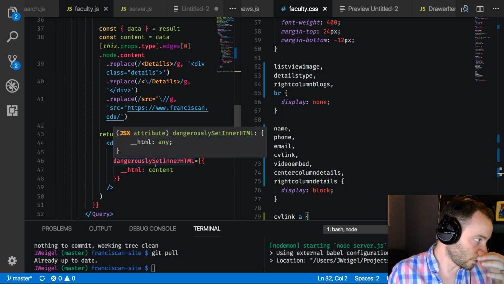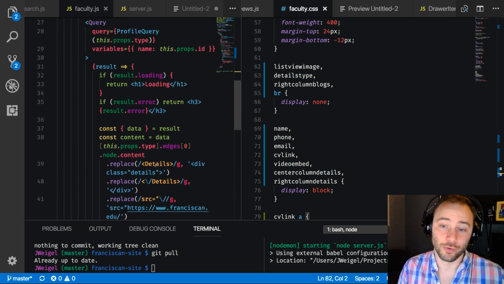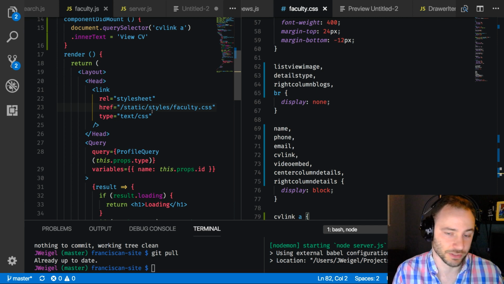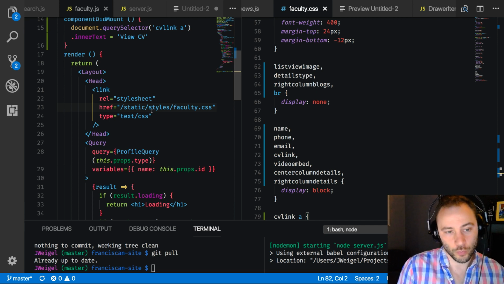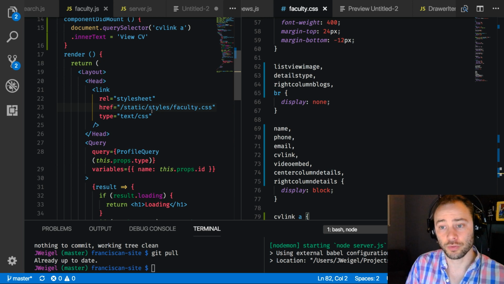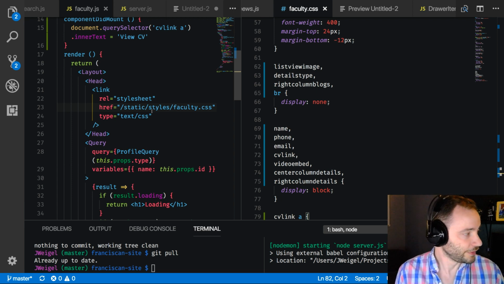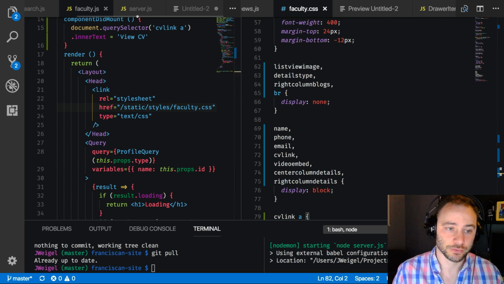So what we end up having to do is do it the old-fashioned way, where we put in this head tag here with a link to our CSS file. As we move forward and clean up this data and pull it in as I really want to do it, the best way that I know how, we can phase this out and start putting all our styles inside our component, either as inline styles or as a JavaScript object. Then everything can be truly modular and reusable. We can get rid of those CSS files.